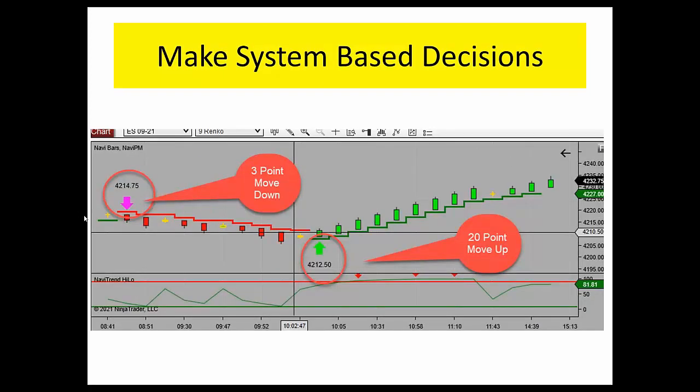All right, so one of the big benefits of what we're offering here at NaviTrader is these charts will tend to keep you in a trade a lot longer than you might stay in the trade otherwise, which really fits in with the idea of let your winners run. The reason that's so important is because you want to have large gains to offset any small losses. That's really what it gets down to.